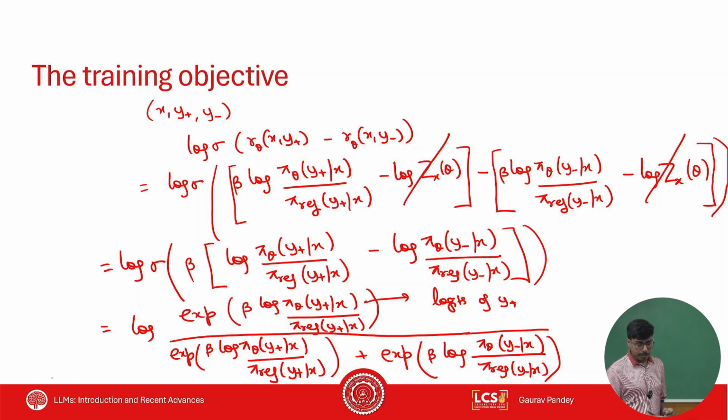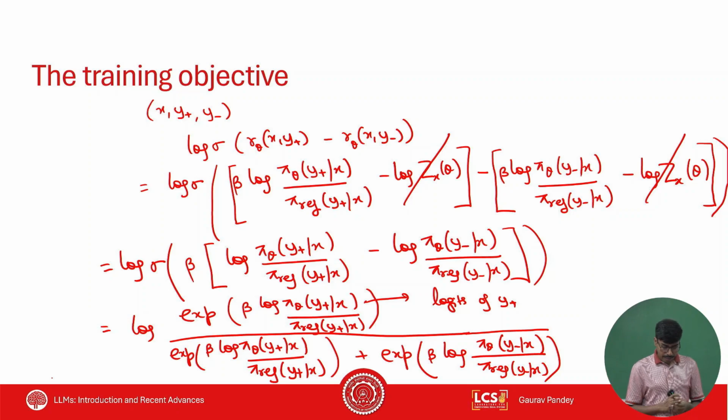But there's a difference with respect to when we use softmax in multi-class classification or binary classification. Can we think what the difference is? There are actually two differences. One is the way we are computing the logits here. That's an obvious difference, that we are using the probability of the output under the policy and the reference model to compute the logit.